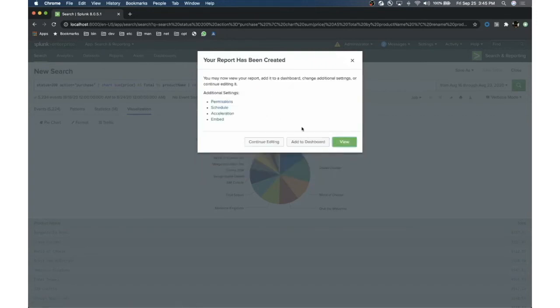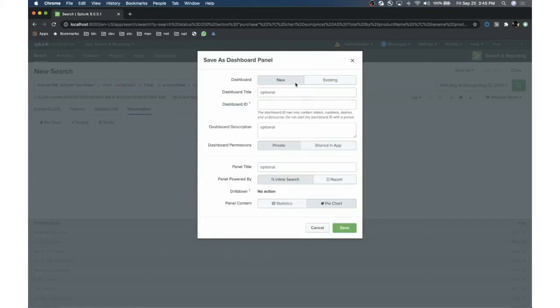Before I go on to the next one, I'm going to create a dashboard here because we're going to need one, called the manager's dashboard. I can provide a description. I'm going to just have a title for the panel itself, which can be overridden here, or I can just add the same one. And I'm going to add it not as an inline search, which is performed each time the dashboard is visited, but to a report, so that I can later accelerate this report and give much faster results on demand.